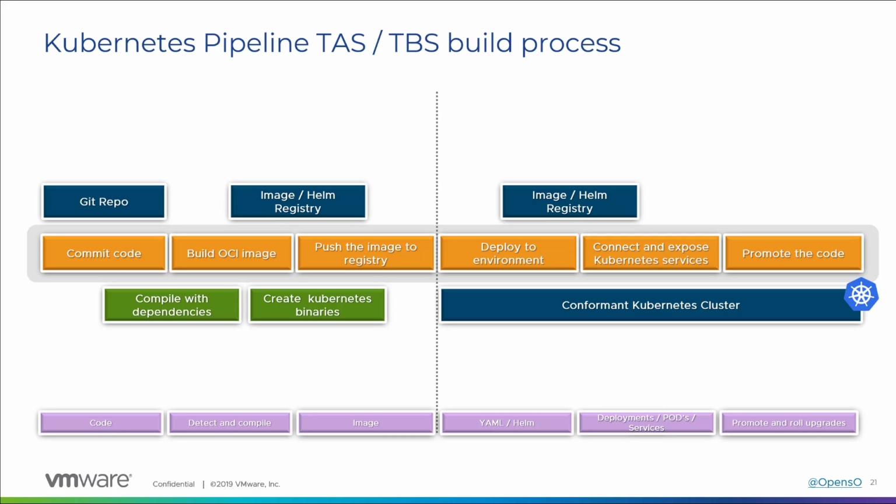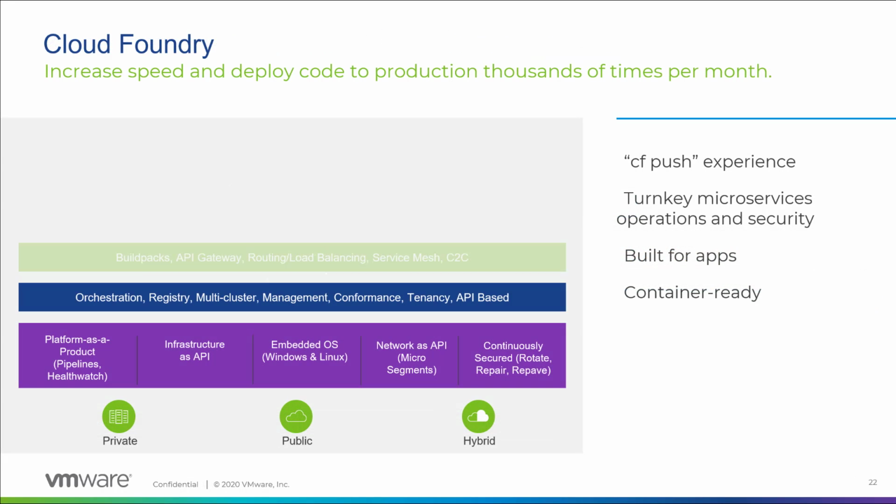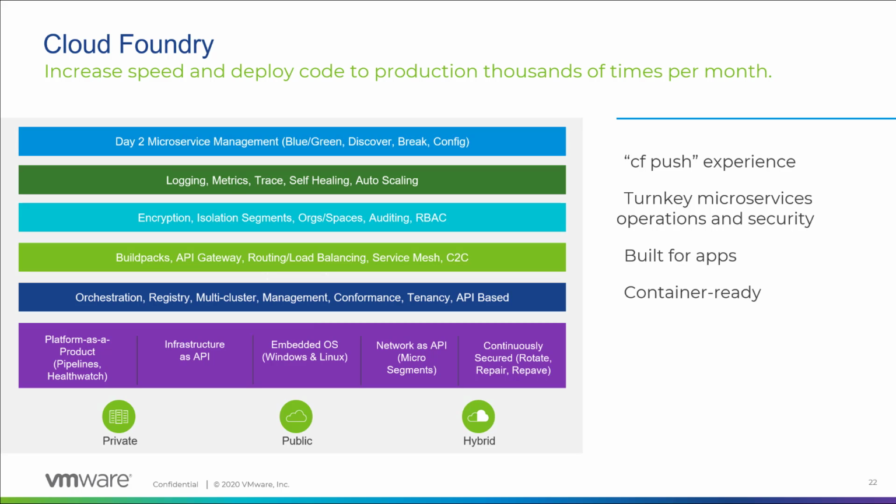And exactly for that, we have Tanzu Application Service for Kubernetes. So Tanzu Application Service for Kubernetes is basically taking care of everything inside of that flow that I've just mentioned. It's orchestrating the build itself, and it's using build service, by the way, in the backend. So if you want to know more about Tanzu build service, you can see a different video that I have with a demo of build service.